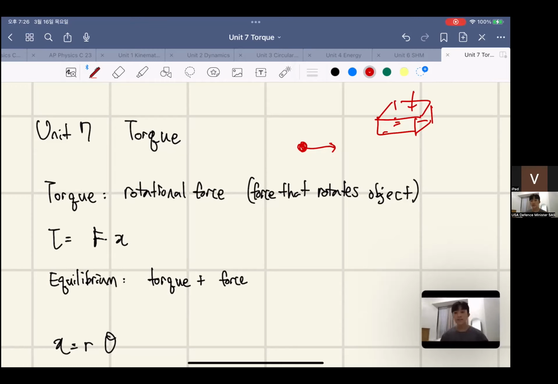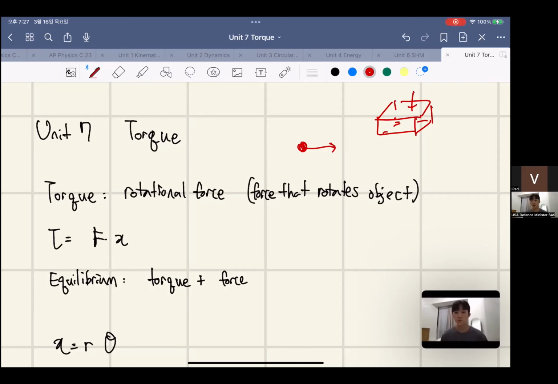Now, since I mentioned how this unit might be one of the hardest units, the thing is, since the topic itself is so hard, the questions aren't going to be so deep about it. It's not going to go deep into the concepts, but it's just simply going to ask the basic fundamental understandings about the rotational force. So you don't have to worry a lot. Plus, I checked the AP guideline and saw that in the AP Physics 1 test, torque only takes 4 to 6%, I believe. It took the least amount of portion in the AP test. So you won't really have to worry about this, but for perfection, of course, you would have to study for this unit as well.